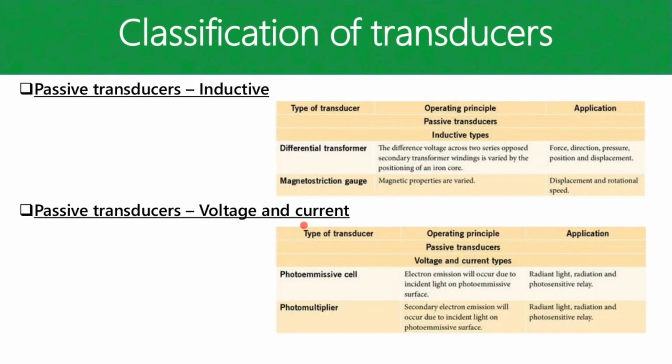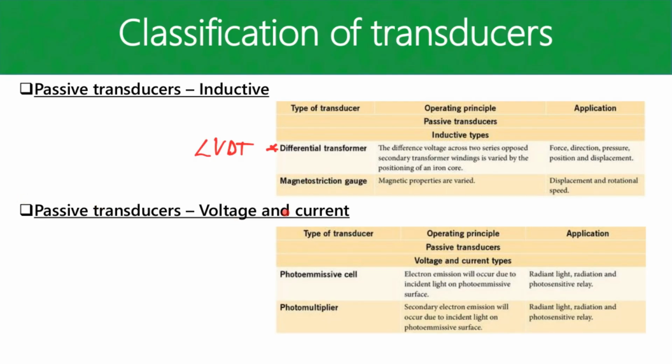Inductive passive transducers, we are going to take a look at both these, the differential transformer, more specifically the linear variable differential transformer, so the LVDT. And we're also going to take a look at the magnetostrict. Oh no, actually not for this subject. It's actually N6, that one. So we're not going to take a look at that one.